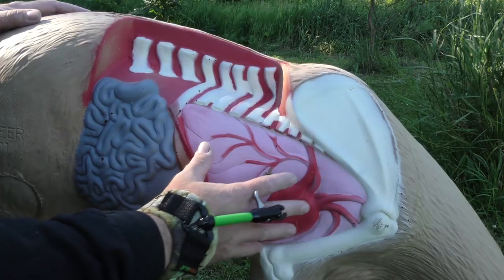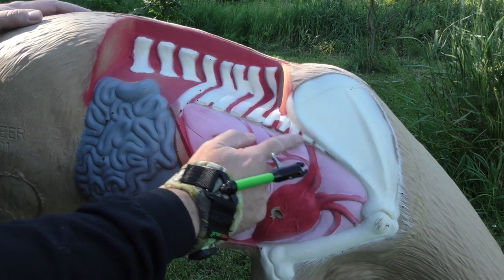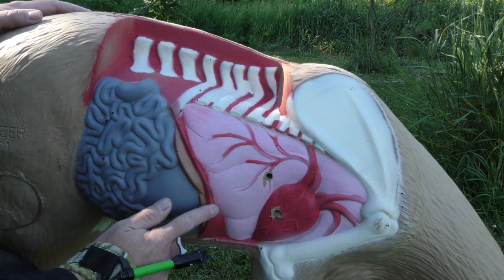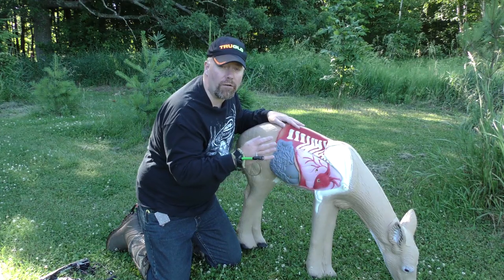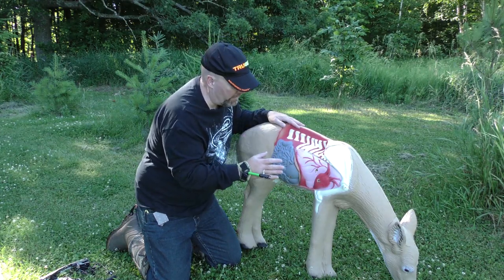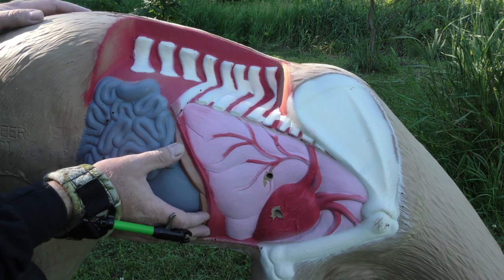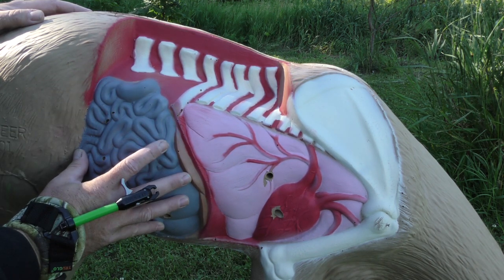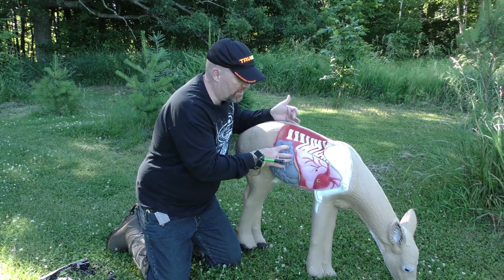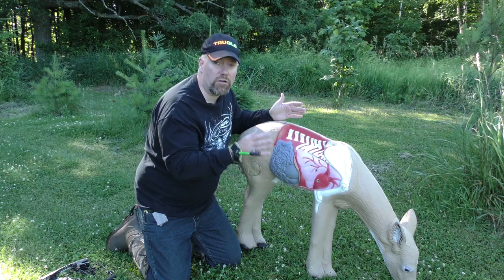You want to shoot right here — the lungs. They're not square; they're a little oblong and roll back. The heart is tucked way farther forward than most people think. The liver sits sideways right behind the lung, up against the diaphragm, but it only occupies one side — it doesn't fill the entire cavity. Then behind the diaphragm is the stomach cavity.